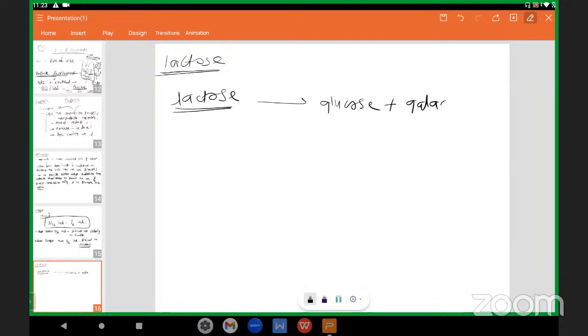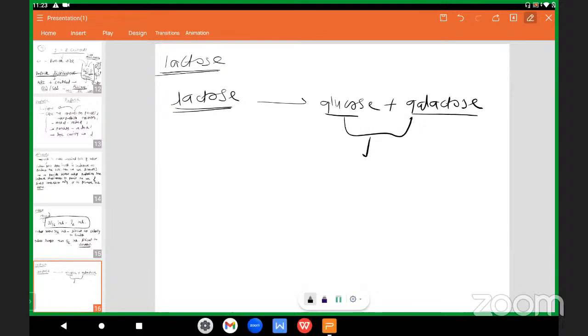Okay, now let's move to the first diluent example, which is lactose. Have you heard about this material lactose? What is lactose? How is it made up? Is lactose a disaccharide, monosaccharide, trisaccharide, or polysaccharide? Disaccharide. Made up of what sugars? Glucose and galactose. Okay, glucose और galactose का बनता है.